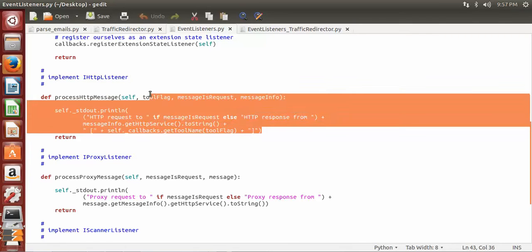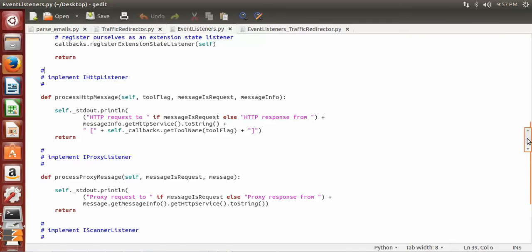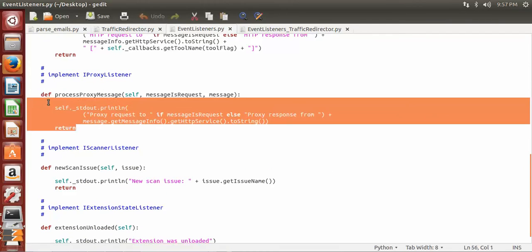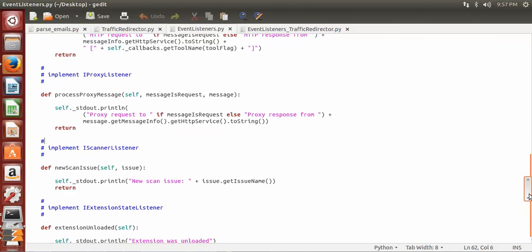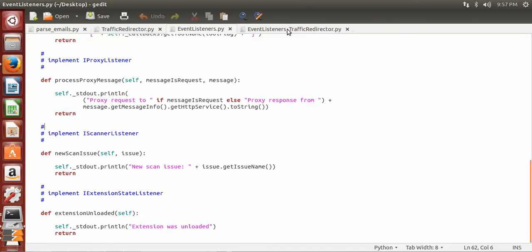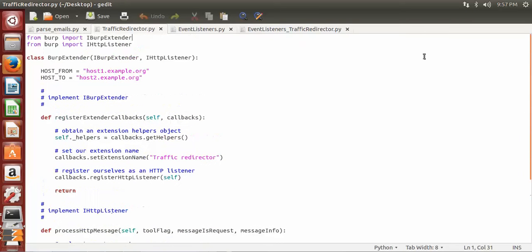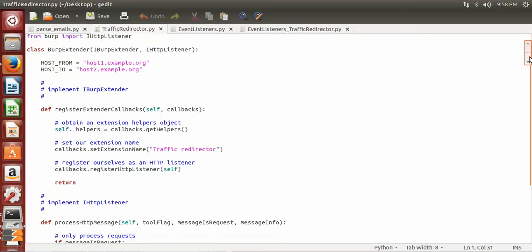I don't think I fully utilized everything that you can do with Event Listener with putting them together, but I feel like I got some utility out of it. I won't be walking through this code quite as much as the actual traffic redirector and event listener combined, but here's the traffic redirector as well. I should note that both of these scripts are from blog.portswigger.net, from their respective articles, one about traffic redirector, one about event listener. I went through and learned a little bit about each and decided that I could put these together into one thing, and I think it would work fairly well.